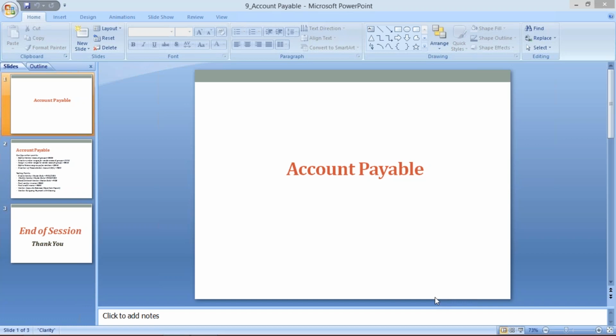Now here what we have to do is first the vendor related settings, and then we'll post certain basic transactions, and then one by one we'll proceed. There are other topics also which are part of account payable, so we'll cover those topics and let you know what the use of those topics is. So in this session I'm going to start account payable with basic settings, and then we'll create a vendor master, and then we'll post certain transactions, and then we'll move further.